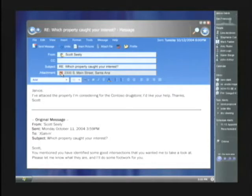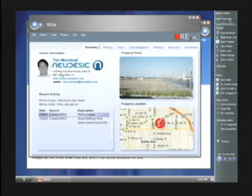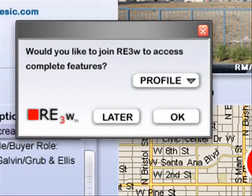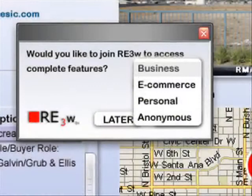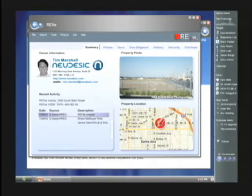We're seeing that the installation of a full-featured client is now just as easy as going to a web page, and that's due to the application model that's part of Avalon and some of the secure execution improvements in Fundamentals. Here we're using Longhorn's new identity system to attach an information card using one of several profiles to opt in to additional RE3W services that the client software can provide.